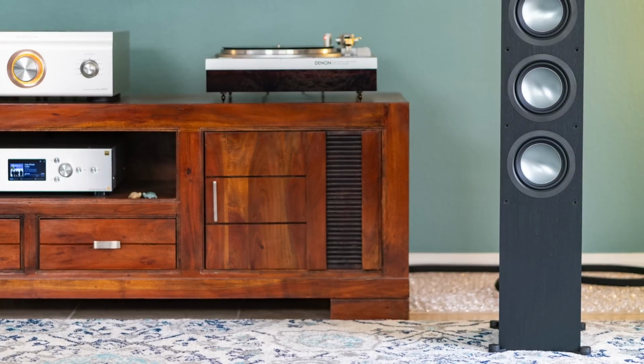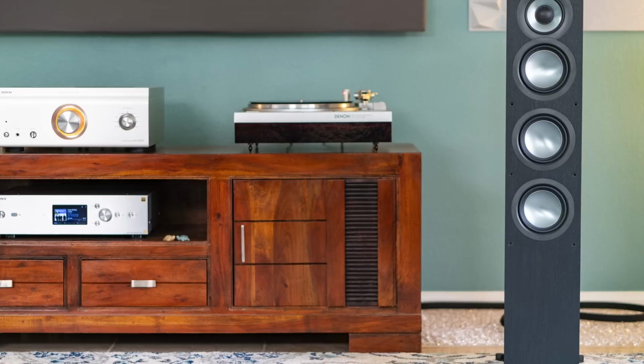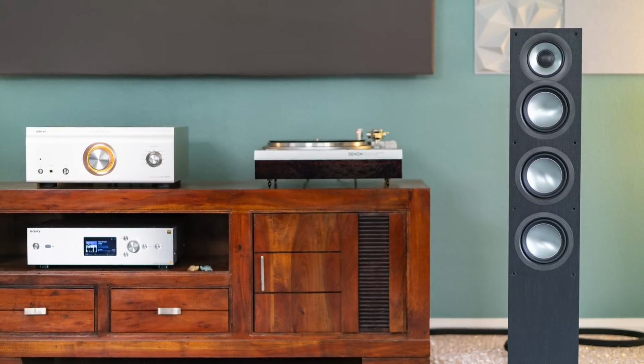Low level music listening is really good. Low level meaning I'm talking about around 50 dB loudness. That low level listening is very good, very engaging. Everything is properly reproduced with an engaging sound signature, which is really impressive for this price point. And after all, this is designed by Andrew Jones, and some of my favorite speakers are designed by him.